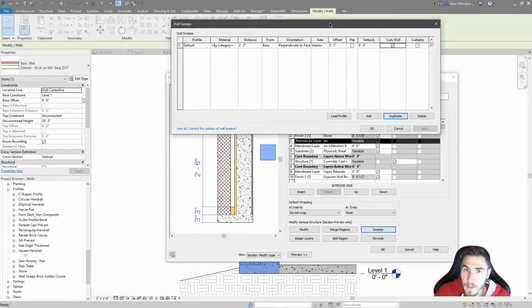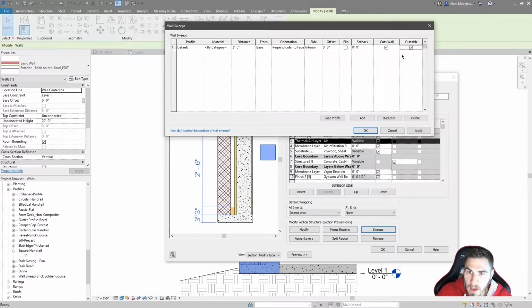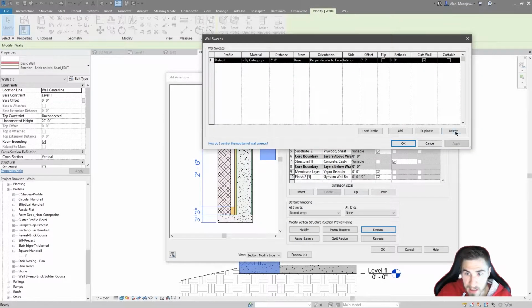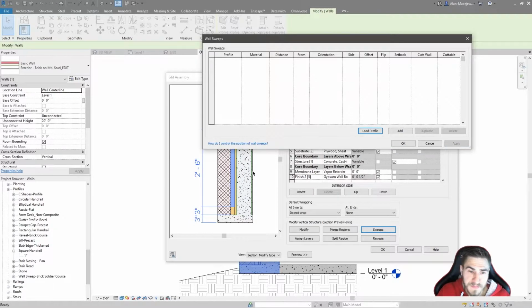It doesn't work. But then we actually have the option of making this cuttable or not, which is kind of cool because it might be that you have something running vertically or something else in general that might hit the wall where it is, and if that's the case, you might want this to be cuttable because you wouldn't actually have it built in another wall or something else. You wouldn't want it to continue necessarily. So I like having that option, but it's dependent on the uses, of course. So with all this, I'm actually going to delete this because we don't want this anymore. I'll hit apply and it's gone.